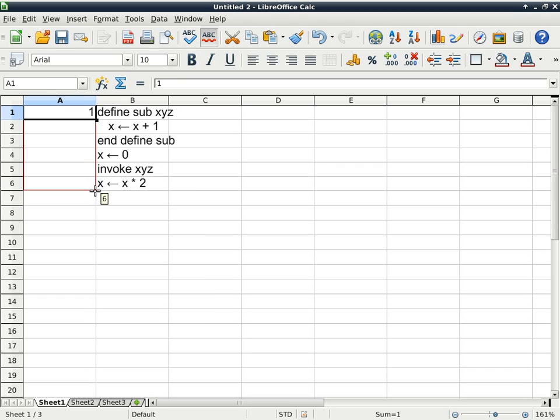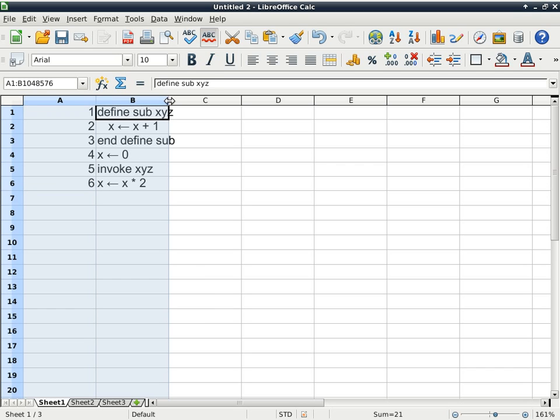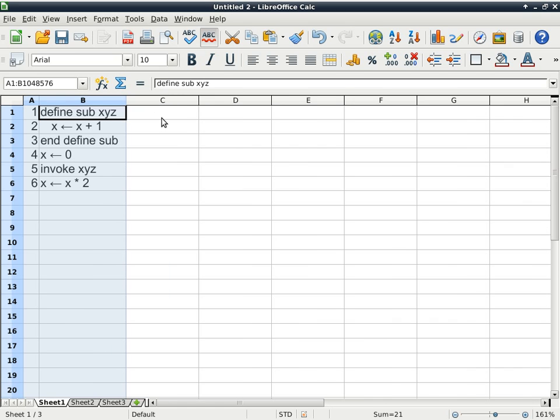Now what is interesting about the subroutine is the code inside the subroutine remains quote unquote dormant, or it doesn't do anything until the subroutine is invoked. The definition of a subroutine is like a definition in a dictionary of words. Until you're reading something that has those words, nobody's going to go to a dictionary and start to read the dictionary.